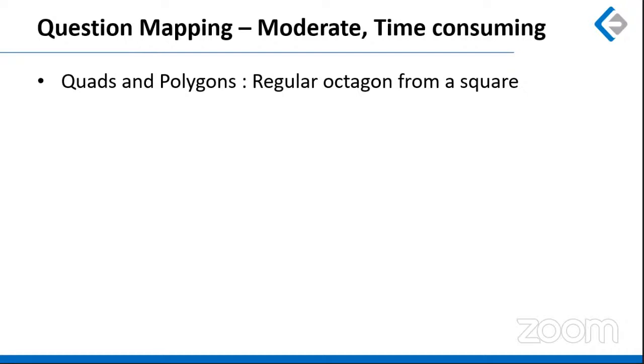First you take a square sheet of paper, cut four corners of this square, and the resulting shape is a regular octagon. You had to apply the 45-45-90 triangle theorem here, and then add all the sides of the octagon as well as the triangles that have been cut to show that it is equal to the length of the square, which was 10. Once you see how these questions are solved, at a later stage when you come across similar questions, you will be in a position to do these.